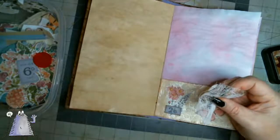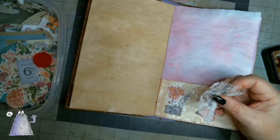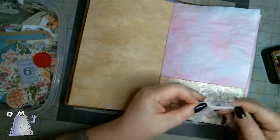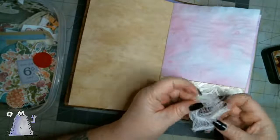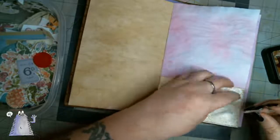What is going on with my lighting? My lighting is just horrible. One of these days I will get all that fixed to where it's not horrible looking anymore.